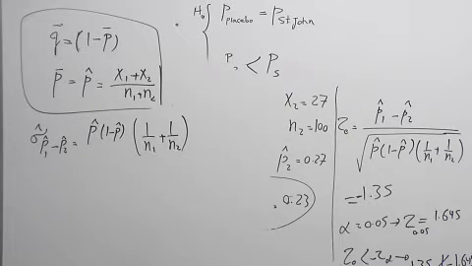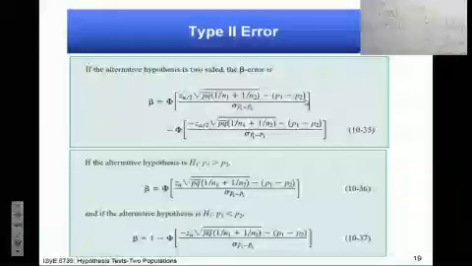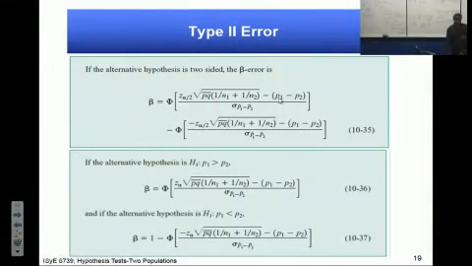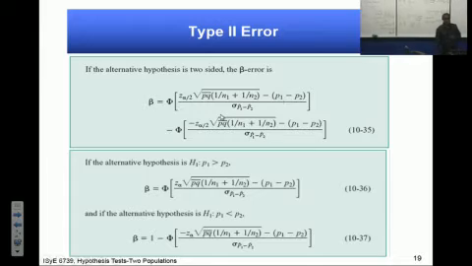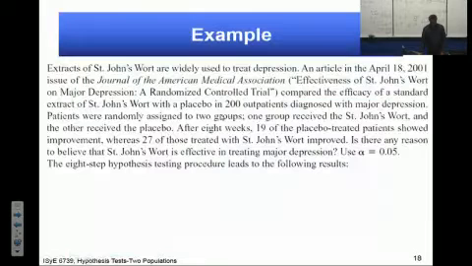Under H null, P1 minus P2 can be substituted as 0 in this equation. So the question is, under H null, P1 minus P2 can be replaced by 0. Yes, but when you calculate beta, it's not under H null, because the definition of beta is under H alternative. Any other questions? Yes. Reject H naught. We're saying that the null hypothesis is valid.